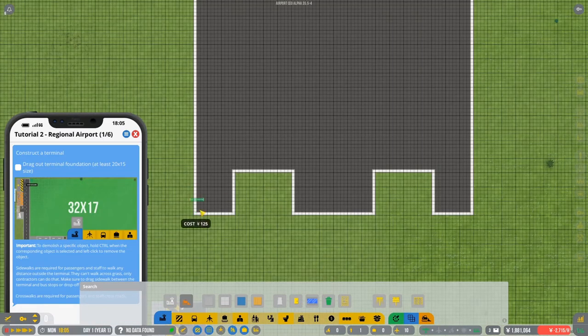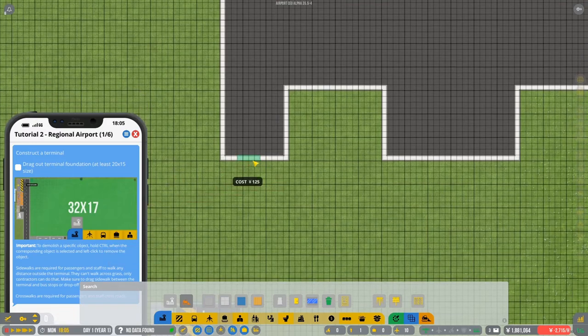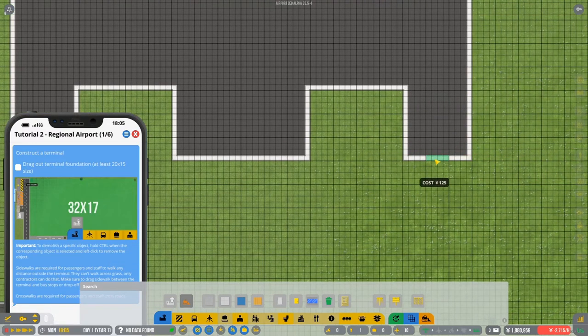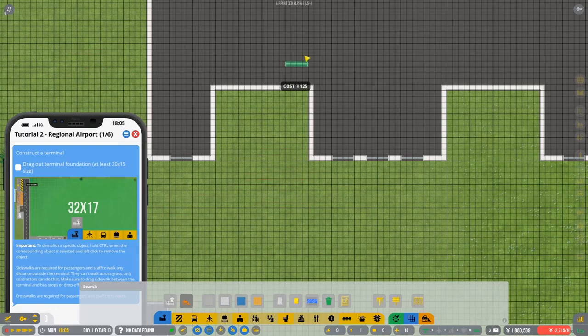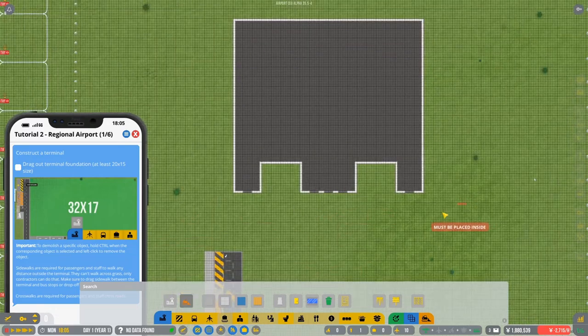Let's put in some doors. We will need the doors, so you can go right in the middle there, right in the middle there, and you can go there and maybe there and a third one right there. Why not? Okay, I think that's enough. So we got our doors.